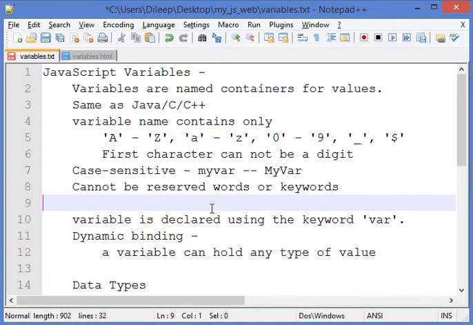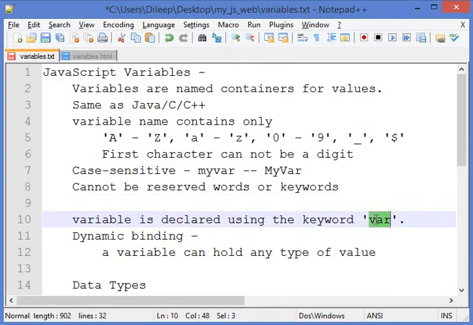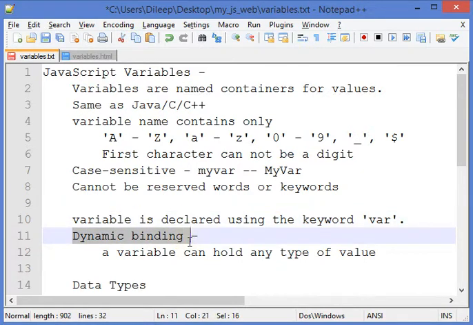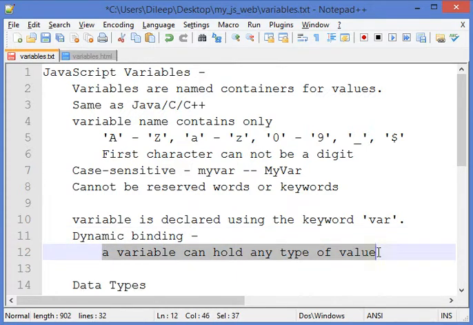And in JavaScript, how can we create a variable? Creating a variable in JavaScript is very simple compared to C++ or Java. Simply we have to use the keyword var in front of the variable name. JavaScript uses dynamic binding, which means a variable can hold any type of value.